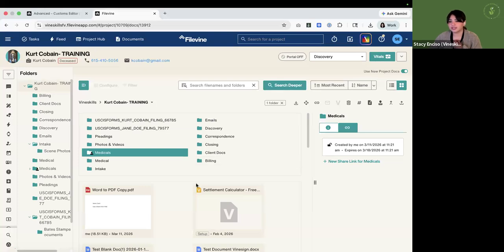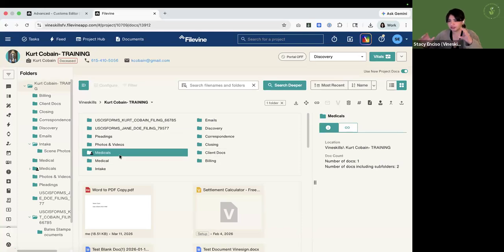So what I typically like to do is, if I'm sharing something with an external party or I've shared it with opposing counsel, I like to rename the folder, whatever folder I'm sharing, and have it say "shared with opposing counsel" or something, to be able to tell someone, hey, this folder is being shared with this entity or with this client or with opposing counsel.